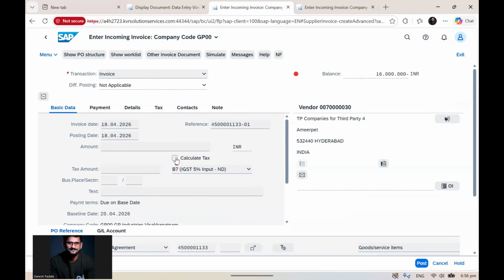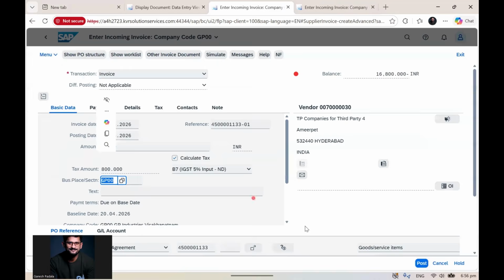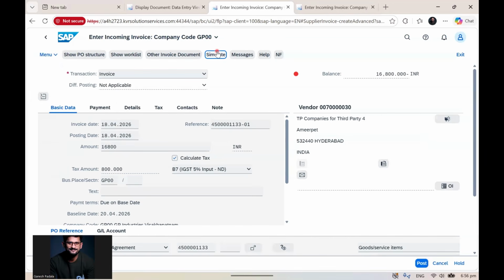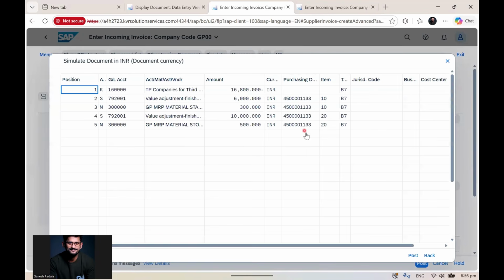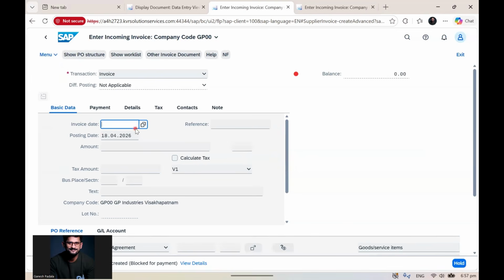Basic data, calculate tax, 16,800 and business place, GP business place. Click on simulate. Everything's similar. So all the information has come. The tax also you can see here, and click on post.